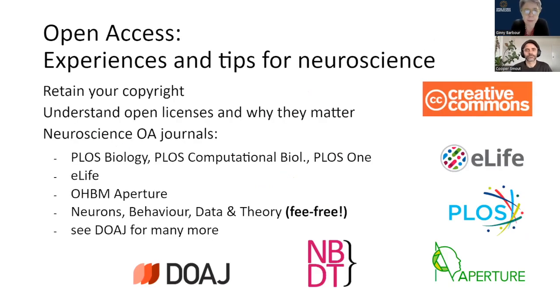So that's the basics. So let's just talk a little bit about experiences and tips for neuroscience. So I would say a couple of things just to think about: retain your copyright and understand open licenses and why they matter. And we'll provide some links to that at the end. But Cooper, what do you want to talk about neuroscience open access journals?